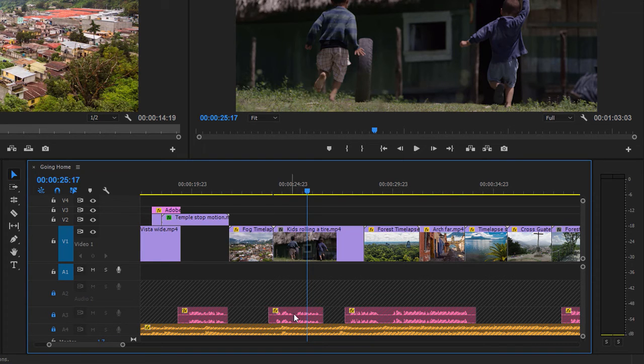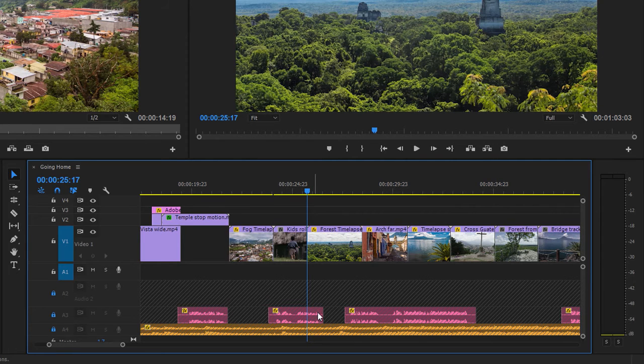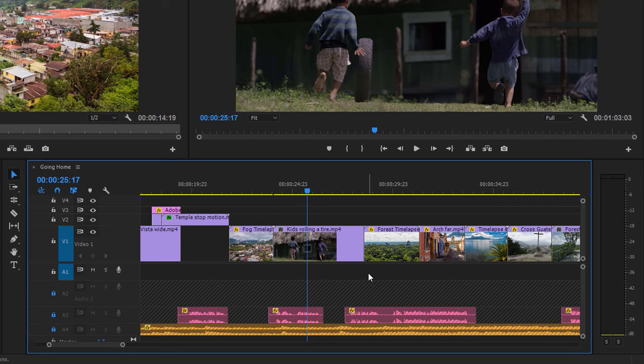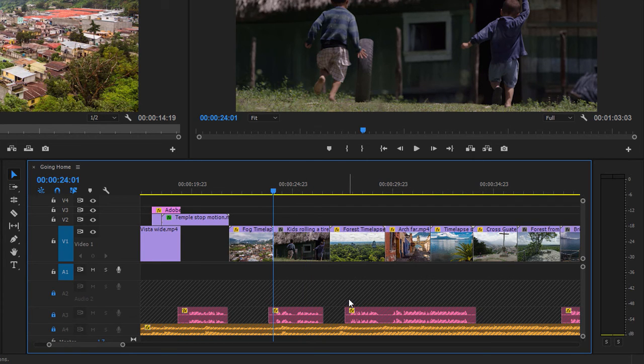You'll notice if I click and drag anywhere here, I can't even touch the clips that are on the tracks. And let's try that again. I'm now going to press the W key and you can see the audio is left alone. Again, I'll undo. Now I'm going to press the Q key. It's going to remove the beginning of the clip. And again, nothing happens to those other tracks.